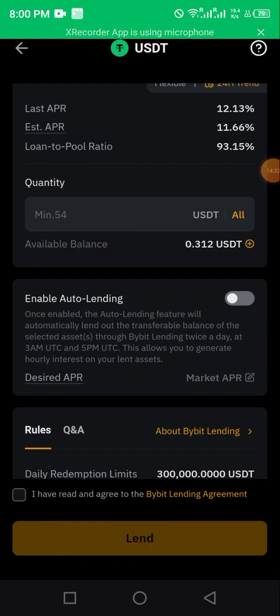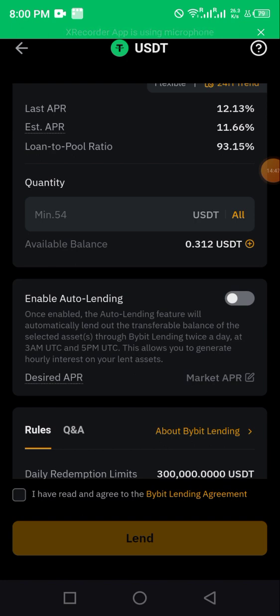I believe that this tutorial has been a great guide to those who are hearing of Bybit lending for the first time, and for those who have heard of it and did not fully understand, they now understand that it's a flexible process. Bear in mind that this particular lending on Bybit is flexible. You carry it out on an hourly basis.